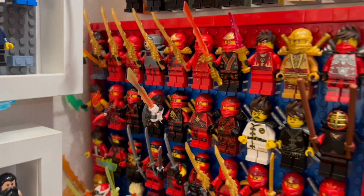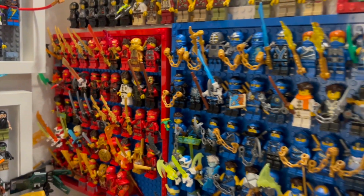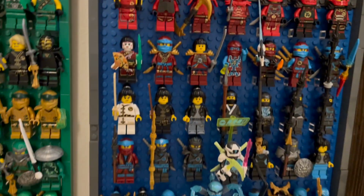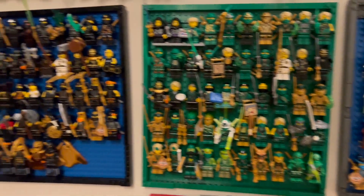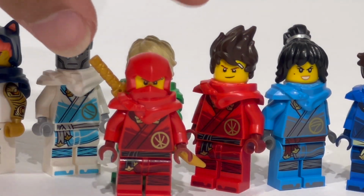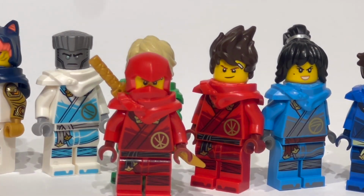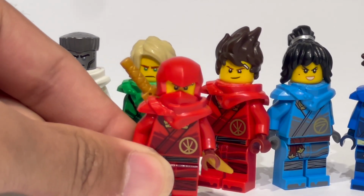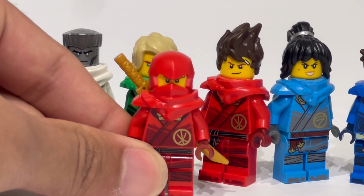Previous Ninja minifigures had the mask part attached to the top hood, which meant that you could either just remove the hood entirely to allow you to display the minifigures with their armor and with their hair on, with their faces exposed, or at the very least allow you to slightly turn the head just ever so slightly to be able to have a little bit of posability and motion in play. The main issue with these, though, is that, as you can see, you just can't do that, where the mask is just integrated in as part of the hood itself.